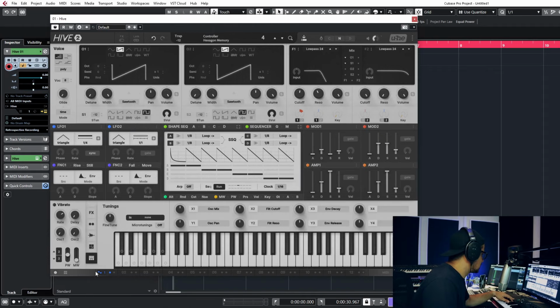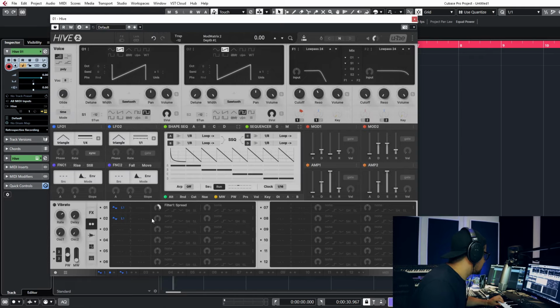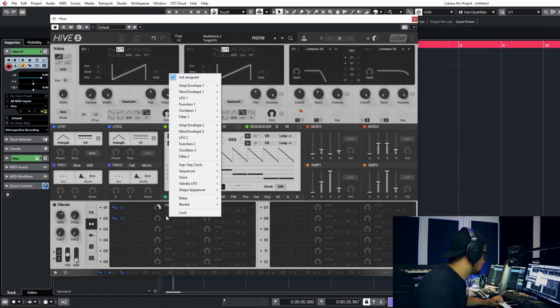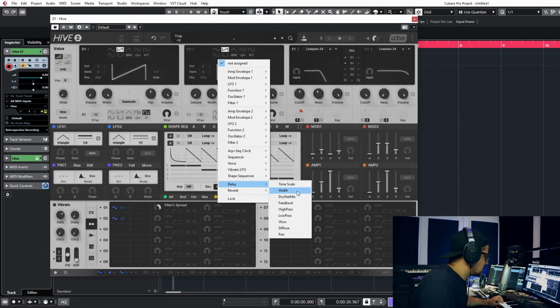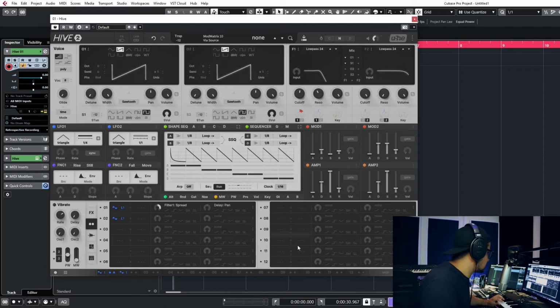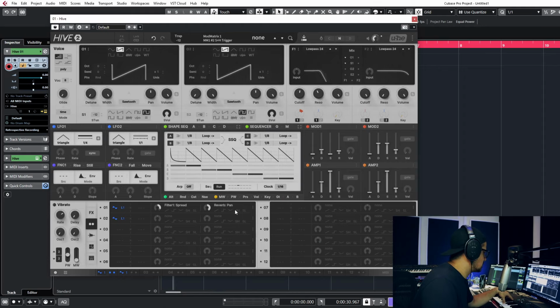Let's jump back into the mod section again. Just bear with me, it's taking me a little time to get used to the new layout here. So we'll go with LFO 1 again, and we could have actually just assigned to the secondary one here. Let's do that there. We'll check out the delay. And you now have panning controls for this as well. So we can do that on the reverb as well. So let's actually bring that reverb right up.